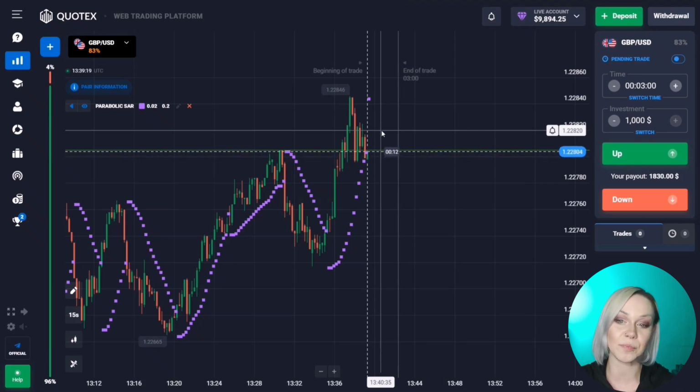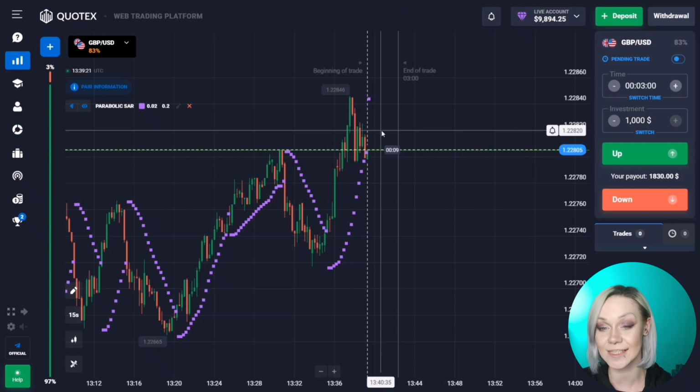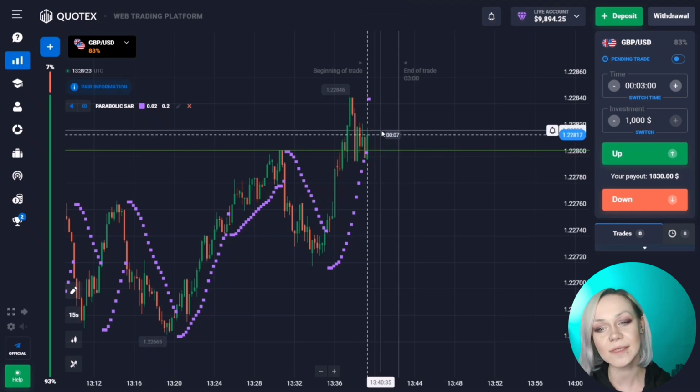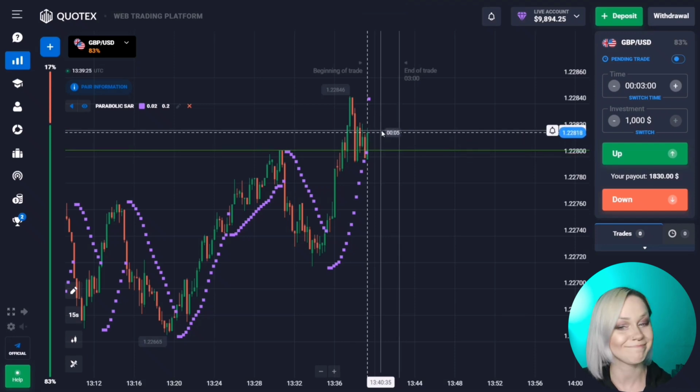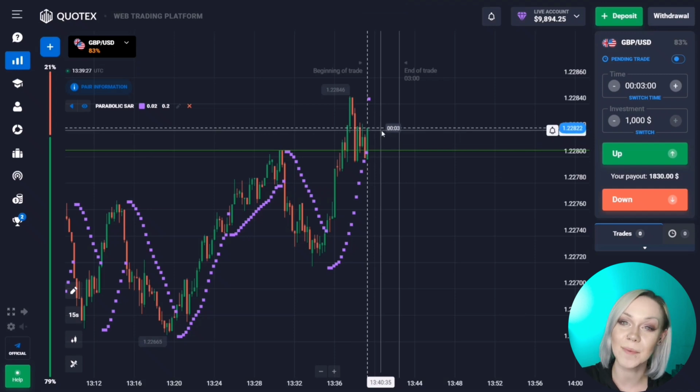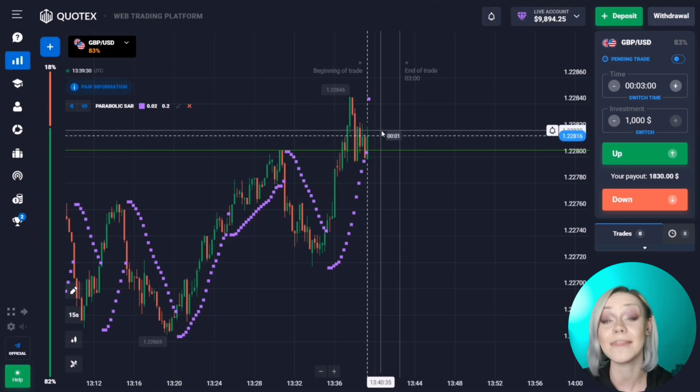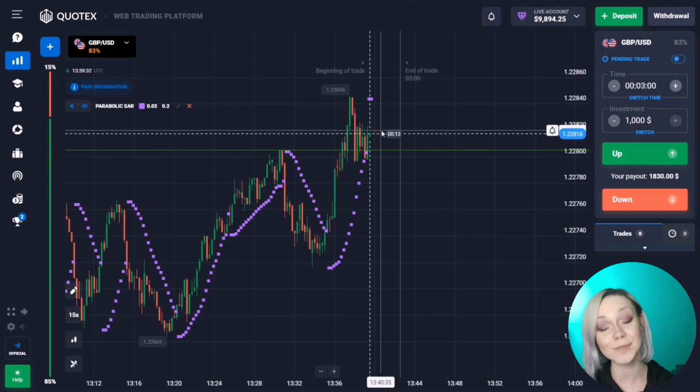So all market cases work perfectly, so try to connect this indicator and find some similar cases in the market. So trade and train as much as possible, gain your own experience, and never doubt yourself, and you will succeed.